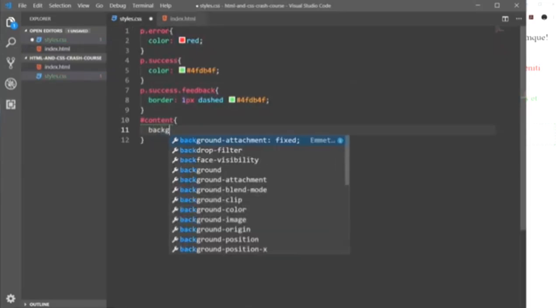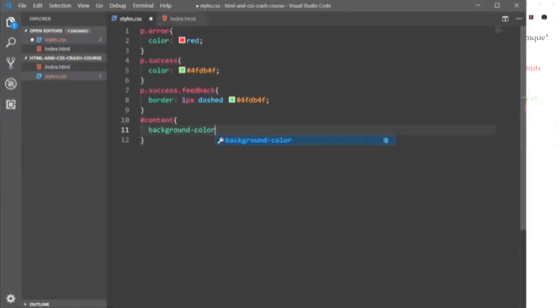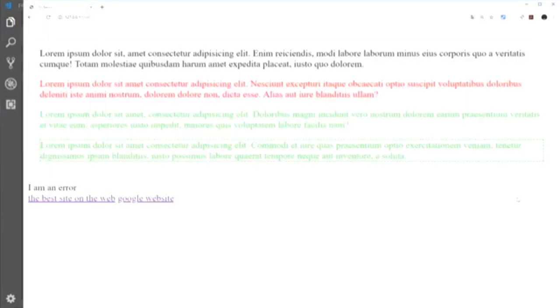So I'm going to say background color is going to be EB. I know that hex code, it's just light grey. And then I'm going to say padding is going to be 20 pixels all the way around. So if I save this now, then we're going to see it's targeted that div with the ID of content, and it's applied those styles.